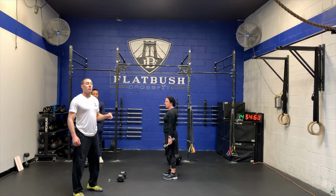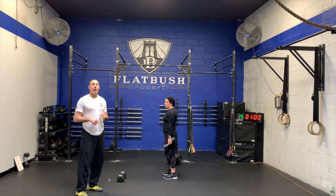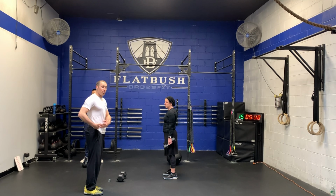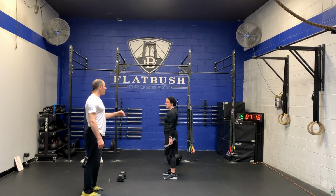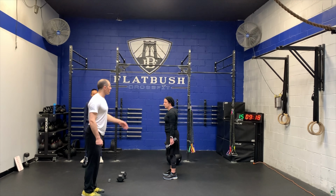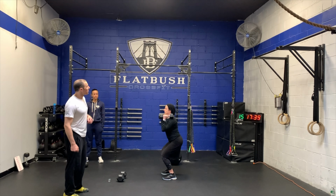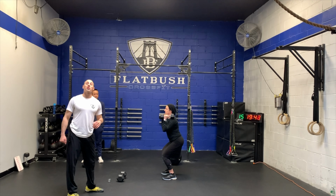After that, we're going to go into the hang power clean. The hang movement is going to begin anywhere between the hip and the knee. So Judith is going to get a little bit of a bend over here, bringing her hands down to the top of her knees. She's going to jump, shrug, and bring that weight to her shoulders. Hold it. Now notice how she's landing here. She's in a partial squat.